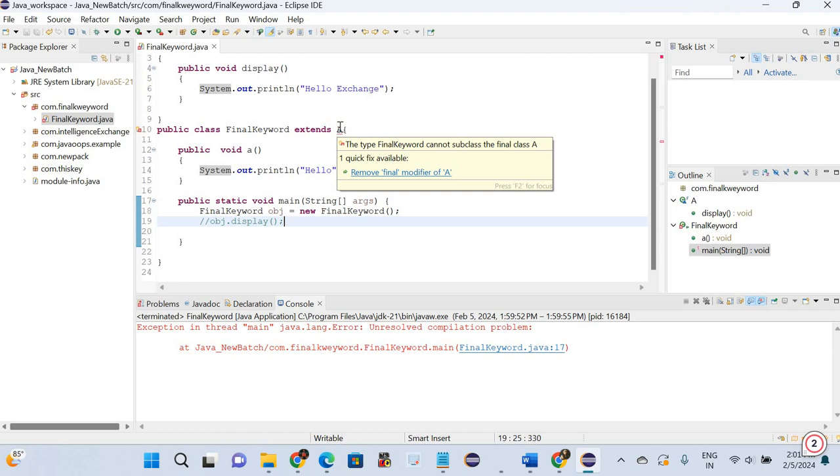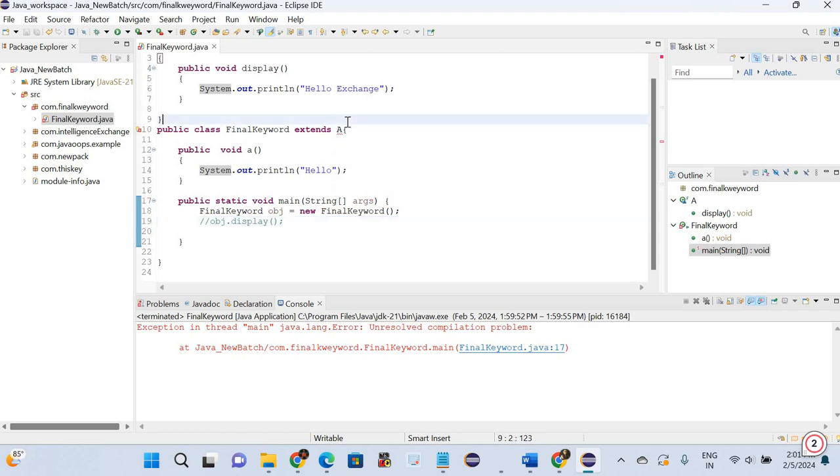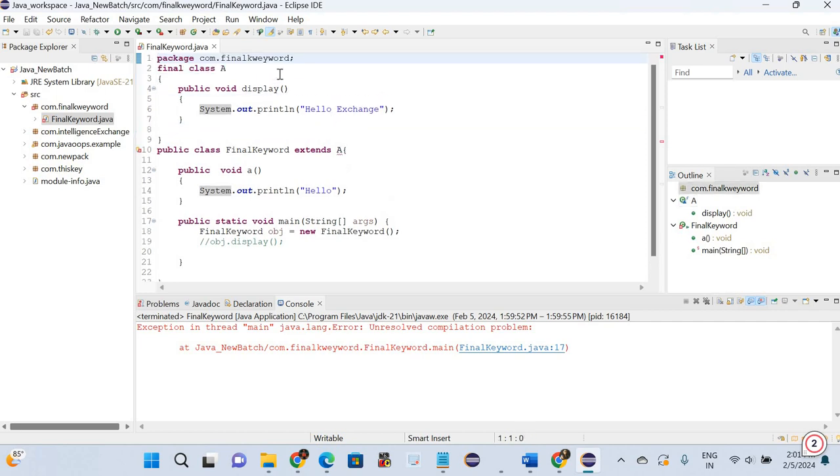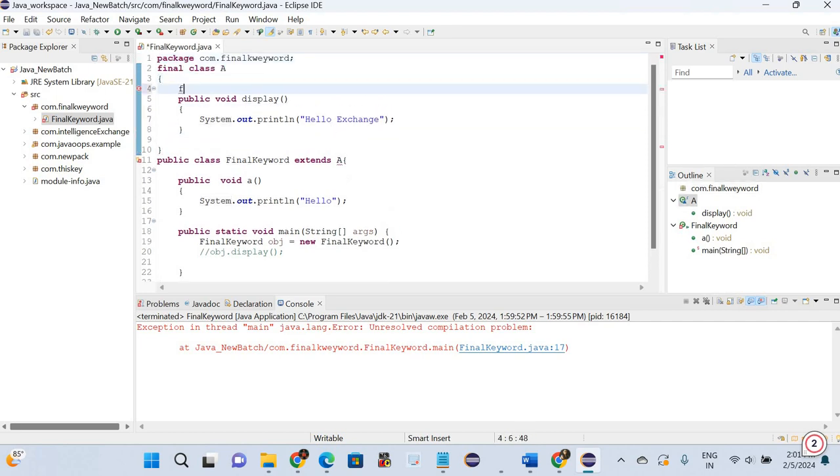The question is coming from basically a final variable that is not initialized at the time of declaration. It is known as the blank final variable. Suppose I have declared one variable here, final int g, but I didn't initialize this. So that means it is a not initialized or blank final variable.